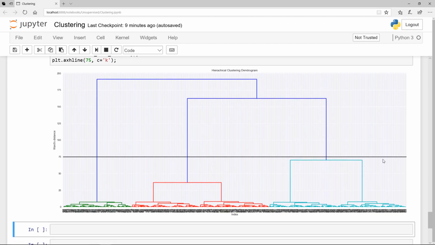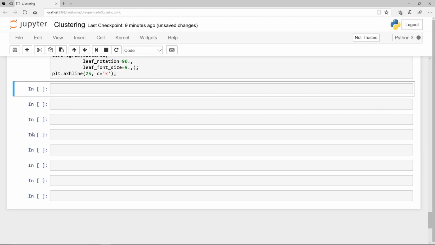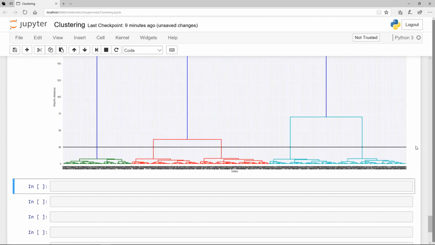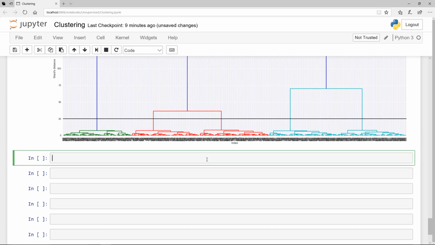So if I do 75, what I now have is 1, 2, 3 clusters. And that makes a little bit more sense. Maybe I'll try a little bit more and try 25. And wait for that to come out. And if I cut that line, what I would have now is 1, 2, 3, 4, 5 clusters. And possibly that makes a little bit more sense in terms of what we are aiming to do here. So let's just try a little bit of truncating. Now, obviously, if you have all of these so-called leaves here, it's a little bit untidy.